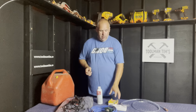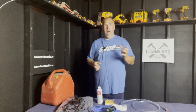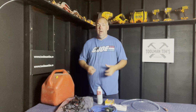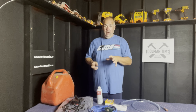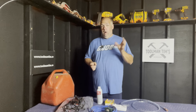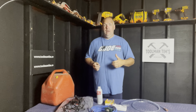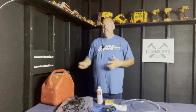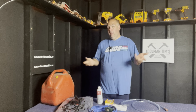$2-3 for a spark plug. I normally go and buy a box of 10 of them because a lot of my old gas gear that I was running a lot for my landscaping business tended to take the same spark plug, or there were 2 different ones and I'd get them. But if you have a generator, buy yourself 3 or 4 or 5 spark plugs, because if you're running a lot of juice through your generator, say you got a 3 or 4 day power outage, you could foul up a spark plug or 2 and you could be having, again, a bad day.